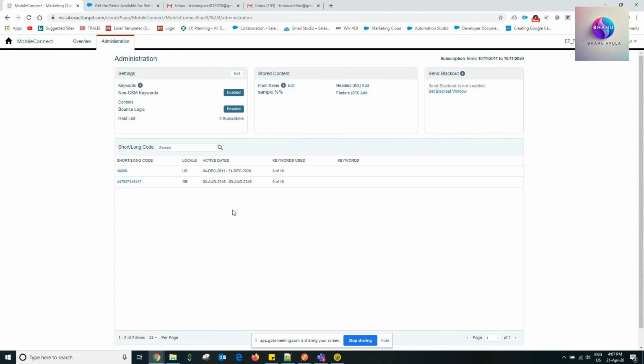So if you're sending from a far distance, or if you're sending for less distance, they would give you short or long codes. And always the short or long codes are associated with keywords, because what do you mean by these keywords is, in mobile, that is the only way we can do the campaigning.